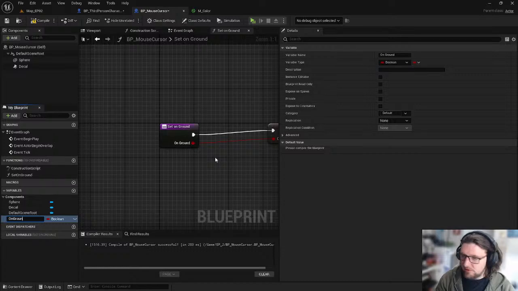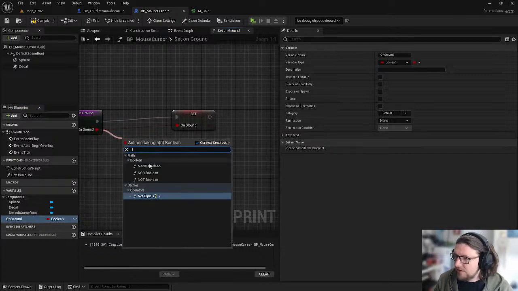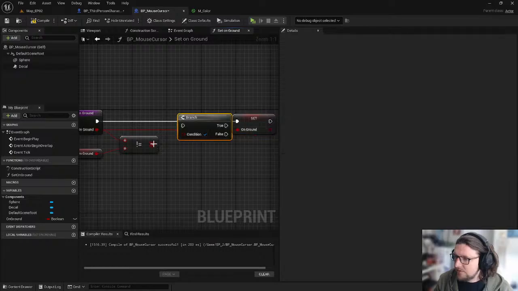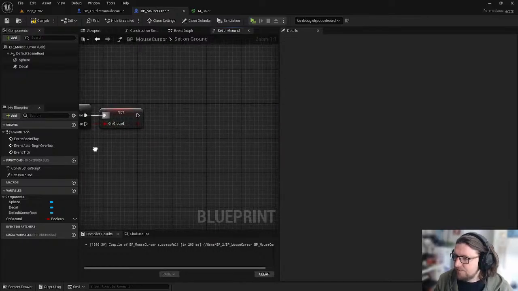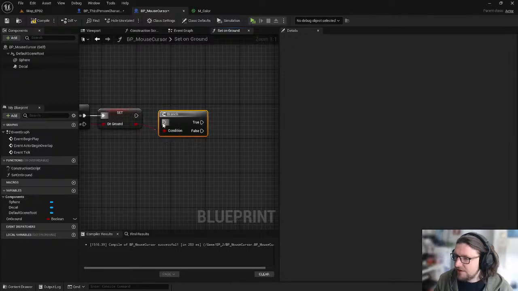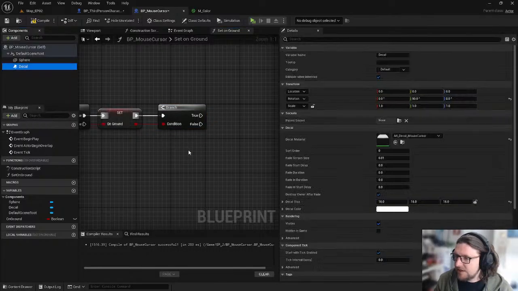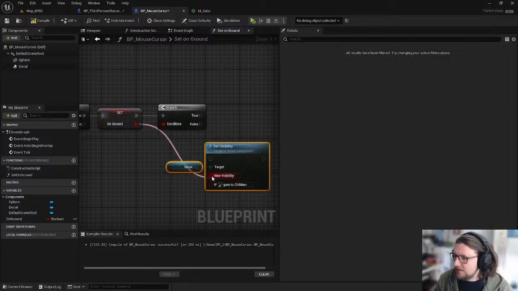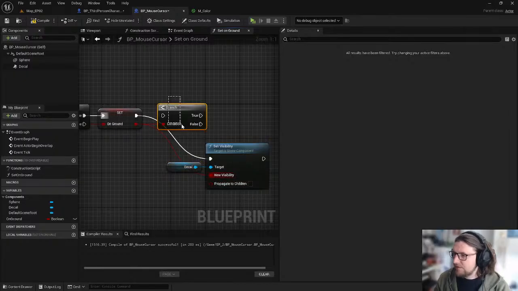And we'll have a little boolean for this, on ground. So a variable. This is not equal to on ground. Then we will update variable. And depending on this, we'll set the decal's visibility to whether we're on the ground.